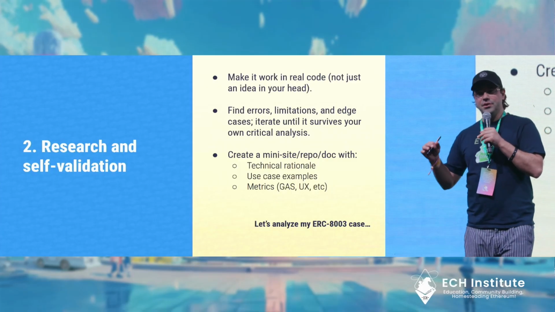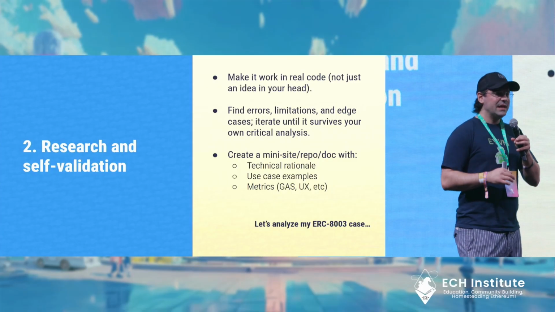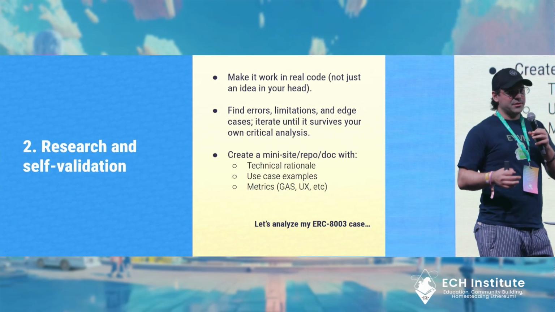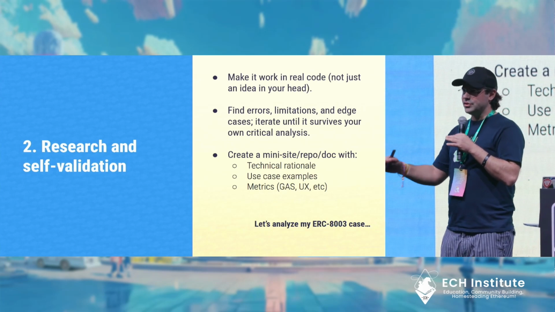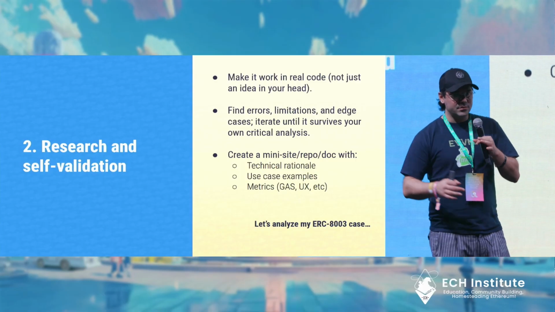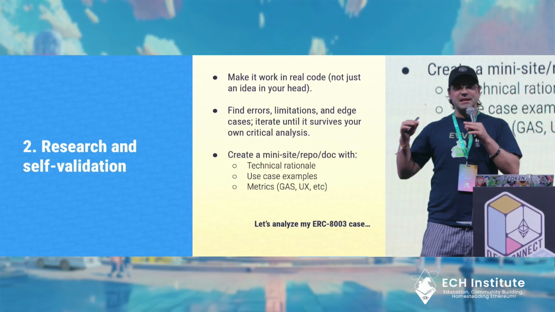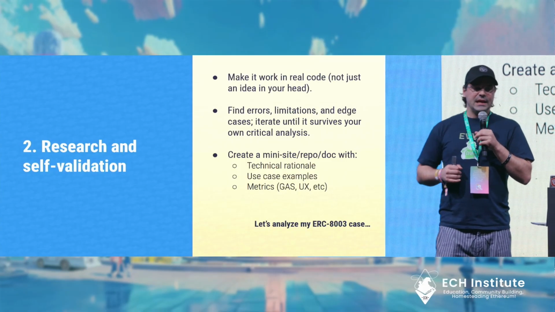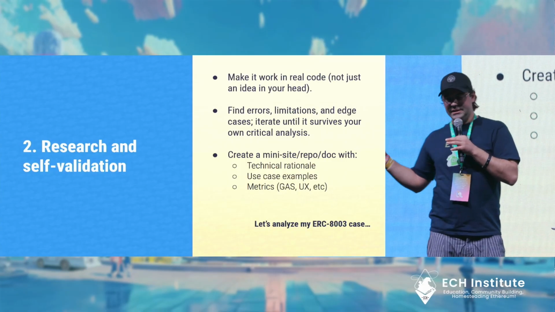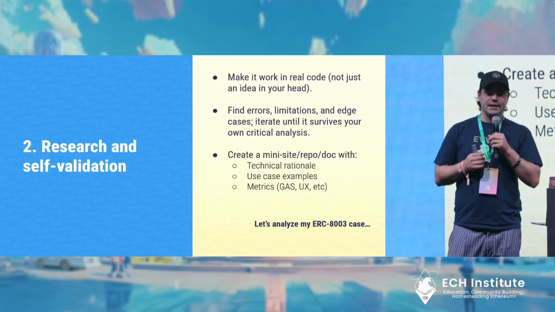Second, after you have the code, or the idea or the consensus or whatever, start to find errors. You have to go against yourself and also to your contacts, some devs, some Ethereum people who are also improving things. Find limitations, try to push it to edge cases, iterate, until it survives your own critical analysis to the maximum.